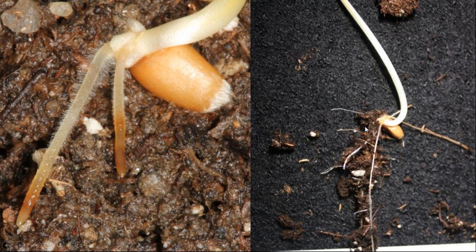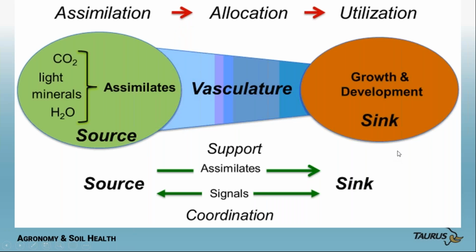It's tight of burning, because what happened, these two remaining seminal roots are just putting out lateral roots like crazy. So the plant is compensating. And here's the last part of this presentation to make you think about your crop maybe a little differently, or maybe you're thinking about it.